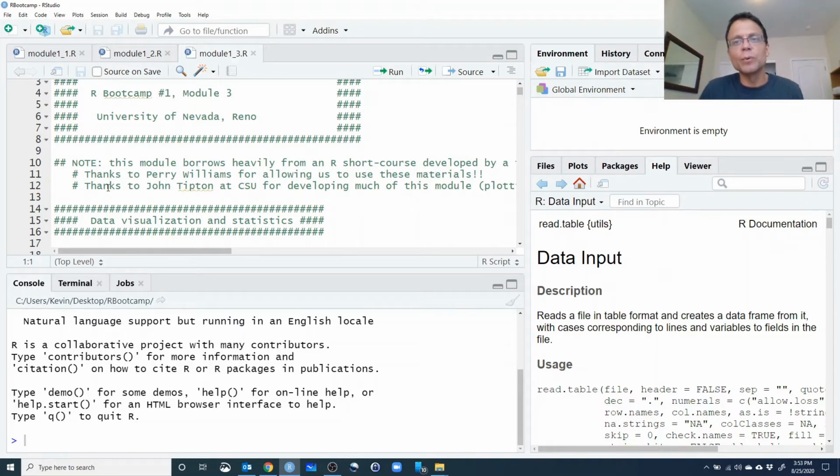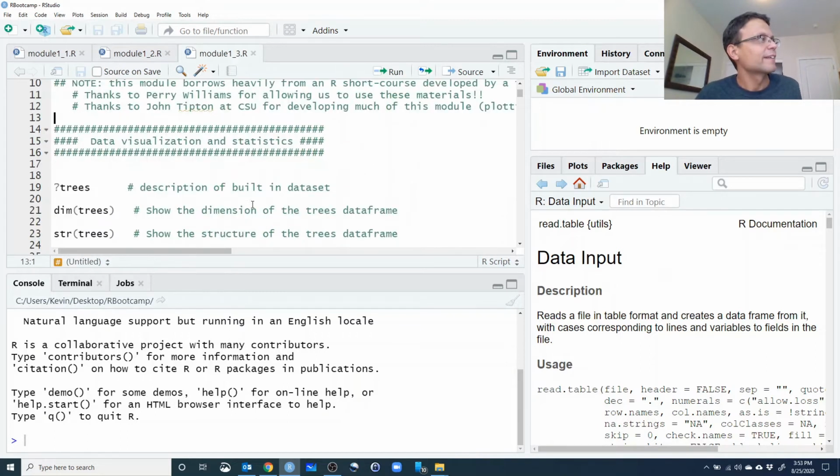R is a great tool for data visualization in addition to data analysis. Those of you who have worked with SAS in the past for data analysis will know that not all data analysis tools are great for data visualization. SAS is a great example of that. It's not very good for visualization. Researchers typically use other tools for data visualization because SAS is not good at that. But R really does everything well. You can make plots that are publication quality without too much trouble entirely in R, which is pretty cool.